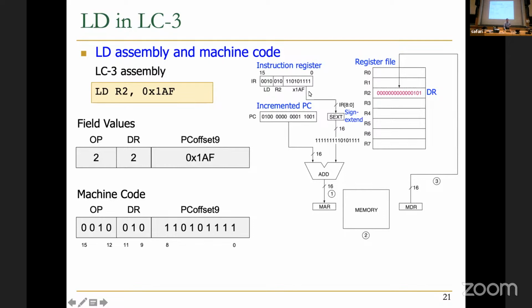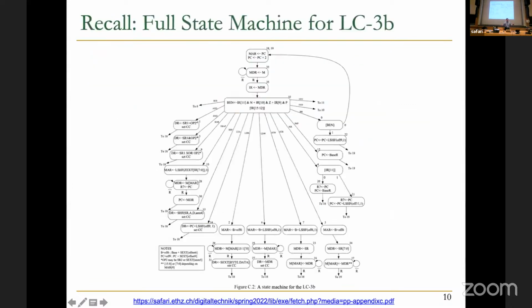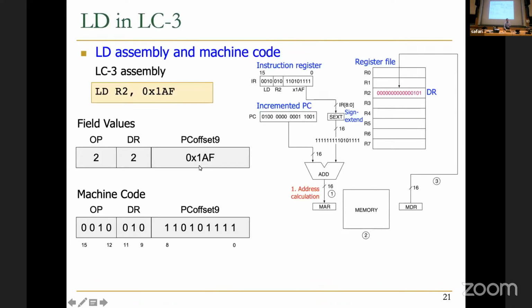And what this load does is, you first do the address calculation. If you remember, the address calculation is incremented PC plus the sign-extended 9-bit offset that comes from the instruction register. So simple. We've seen sign extension in the last lecture also. We basically replicate the top bit of the PC offset so that we can have a 16-bit value. In this case, you can see the 16-bit value, and we have a specialized adder. This adder is called the address calculation adder. We will see it in the data path. And that address is calculated and then placed into the MAR, the memory address register. That's the first step.